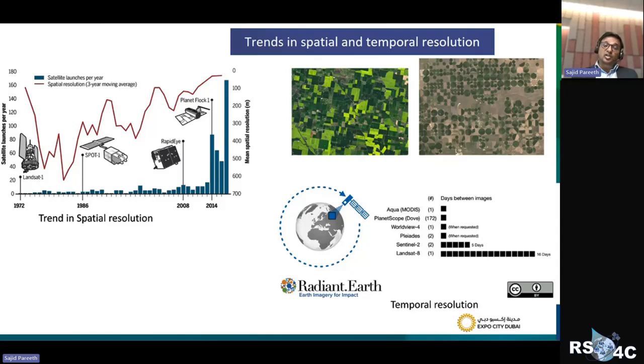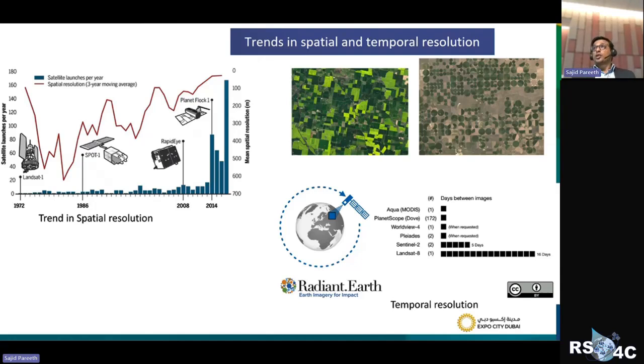And there is an increasing trend over the years in getting high resolution images, and also getting very highly frequent images. For example, daily or every 2 days, we can get images from the satellite for the same area. So if we get a weekly image, we are talking about 12 months into 48 observations for your study area in a year. So that is the advantage, and we can also increase that into daily.